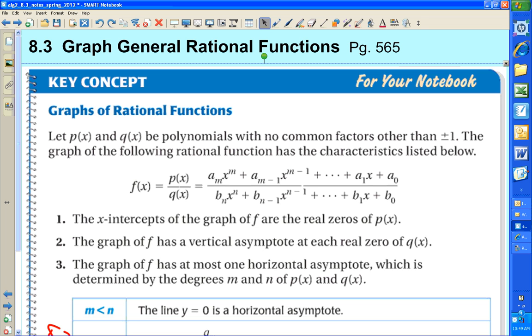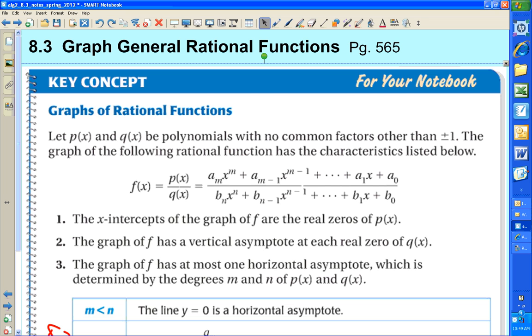And then the third thing, the graph has at most one horizontal asymptote. We talked about that Monday. And the way to figure out what the equation of the horizontal asymptote is, if you go by what I said Monday, cover up everything except the first term, top and bottom, and go with what Paige said and what I said Monday, reduce. That's the easiest way to do that.